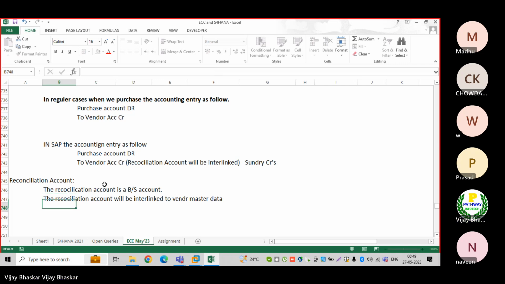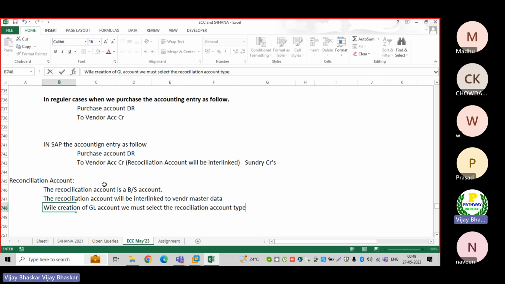While creating a GL account, remember, we must select the reconciliation account type.